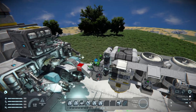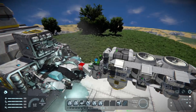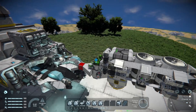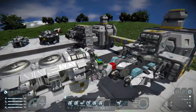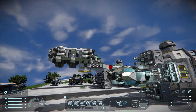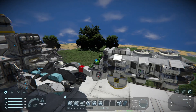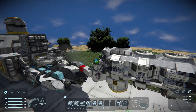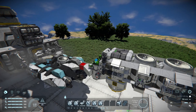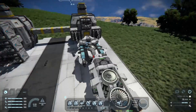Whenever it's done, just pop back a little bit. Keep backing up. It's doing a good job — no issues. Surprisingly quick welding things up this way. But you can imagine how long it would take if you were hand welding all of this — even from a projector it would take quite a while compared to using a welder wall and backing a ship up. It's so much easier.